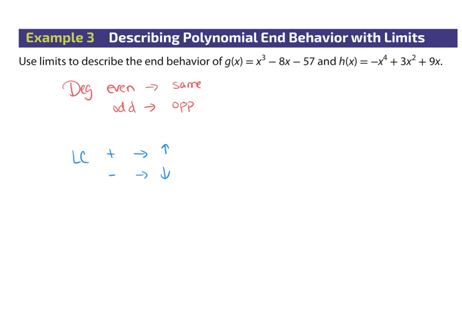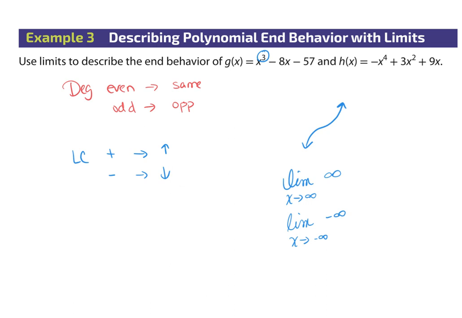So if I look at this guy, we have an odd positive, all right? Which means the function, whatever happens in between is unimportant. For this question, the function's going to do that, right? Odd is opposite direction, positive continuously up. To write that with limits, you would say the limit then as x approaches positive infinity is going to be positive infinity, and the limit as x approaches negative infinity is going to be negative infinity, right? That's how you write it using limits.